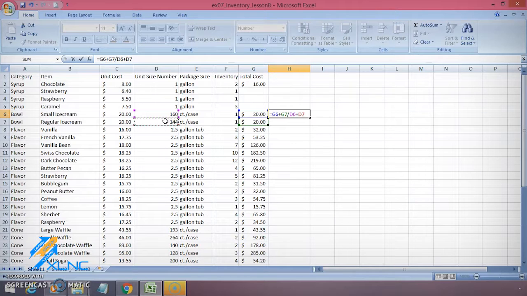No, it really doesn't. You see, with the way the formula is currently written, Excel will divide G7 by D6 since division is completed before addition. This will give us some big number and that clearly doesn't indicate how much we are paying per bowl. Let's add some parentheses to the formula so that Excel knows to perform the addition operation before it divides.